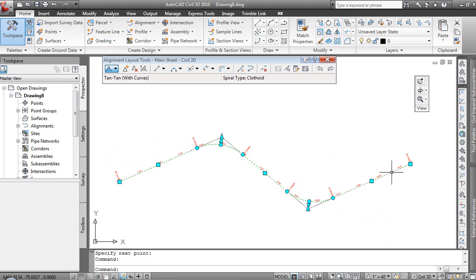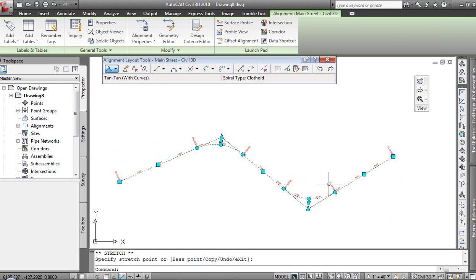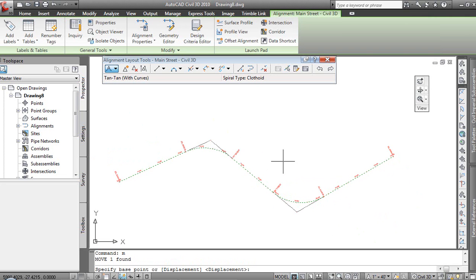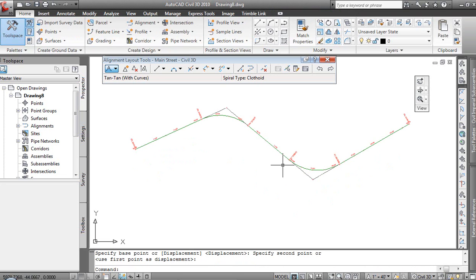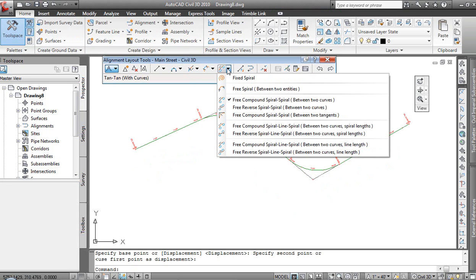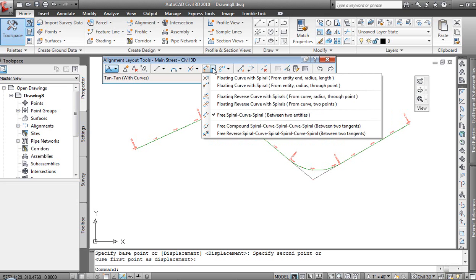Should you decide you want to make a change, I can grip the alignment, and as I start making changes to it, you'll notice that the geometry automatically updates, maintaining my tangencies. I can even grab points in here, start shifting it side to side. I can even move the entire alignment from here to here, and everything remains updated. Very powerful tool. There are other things we can get into in here, like creating special curves. We can do a best fit curve based on field data. You can start getting into different types of spirals for transportation-related projects, and all of it remains dynamic. So once again, I can start in this environment, lay out a lot of geometry, do a lot of what-if scenarios, and go from there.